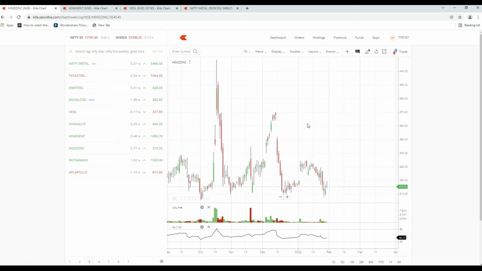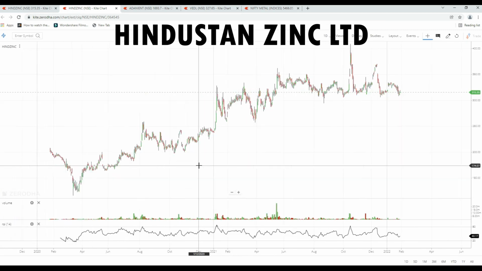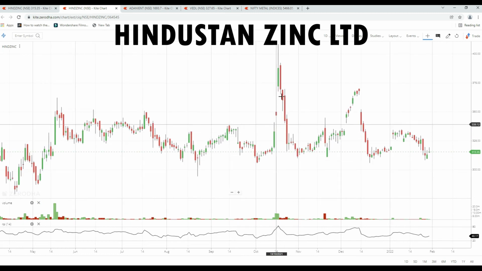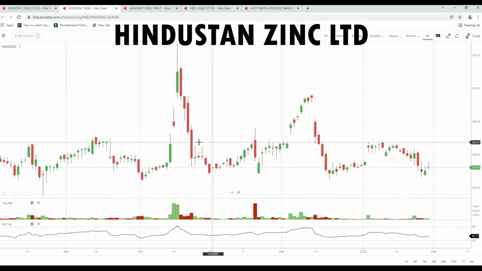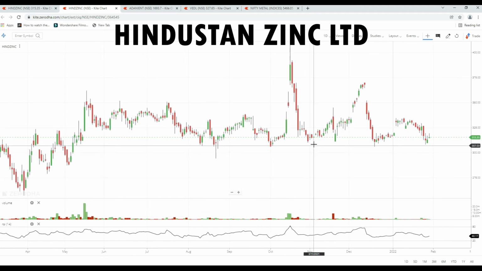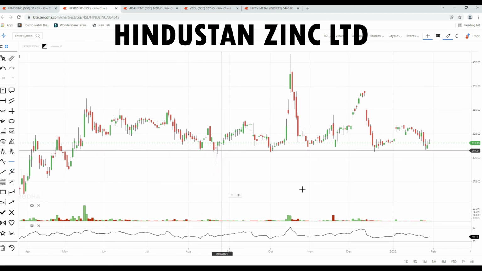Nothing bad. Hindustan Zinc. If you are a beginner, please avoid this particular stock, because there is a lot of volatility, I can say. You can see this on the chart. Huge gap up positions. A huge gap up is happening in this. Gap ups, gap downs, gap ups, gap downs. So this particular stock is taking a support at this particular level, 300, a round figure of 300. At 300 it is taking the support, but it is unable to manage its breakout.